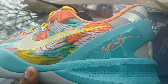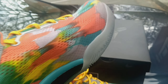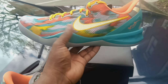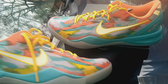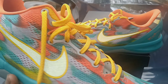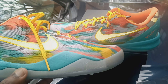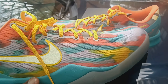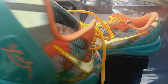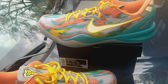I remember everybody buying them on Nike ID — the ID options were sick on these. But having these in hand really made me miss the times when Nike was pushing out quality basketball shoes. Everything on shelves now — the Morant's, the KD 16s — nothing inside stores right now has me feeling like this. These things are super lightweight.